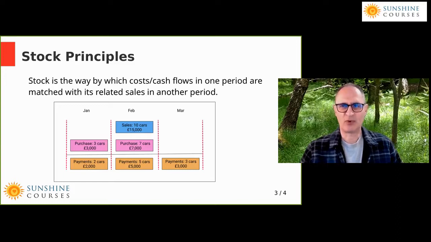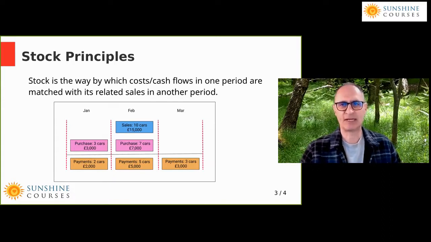So if you remember, in previous weeks, we've been talking about a car dealership, and we had various costs that were incurred in January, and as it turns out, February and March, and yet all of our sales took place in February. So somehow we had to move the costs we incurred in January and March to February so that those costs match against the revenue that they relate to, or in simpler English, that for the cars that are sold in February, we account for the costs in February, even if we bought the cars before or afterwards.